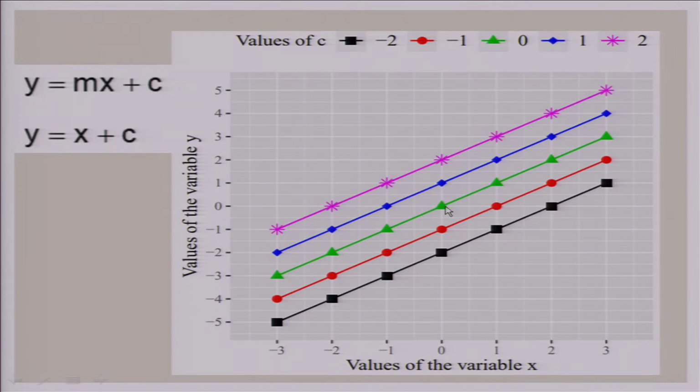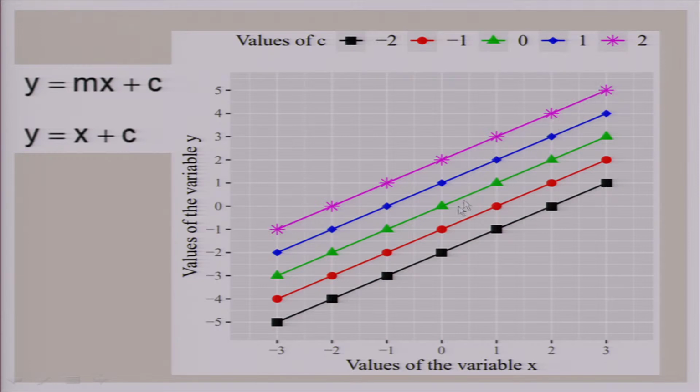So y is equal to mx plus c. If you take c equal to 0, you get this green line. This is the line that passes through the origin. And if you take c equal to 2, here this notation also represents, if you take 0, then we get the green line. If you take 1, then this red line, this blue line. This corresponds to c equal to 1, you will get this line, because the y-intercept is 1. This is your y, this is the origin, and the y-intercept is 1. So this passes through this, and when c equal to 2, you will get this line.